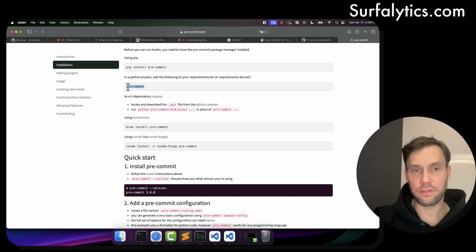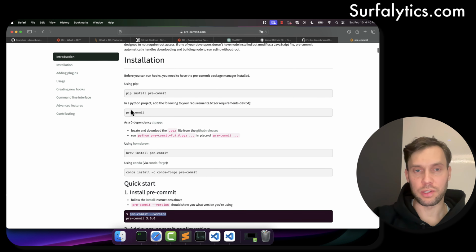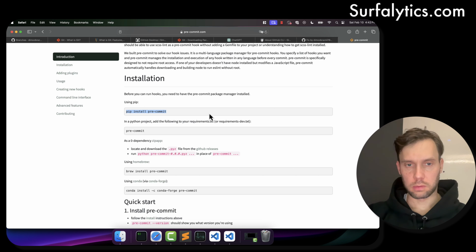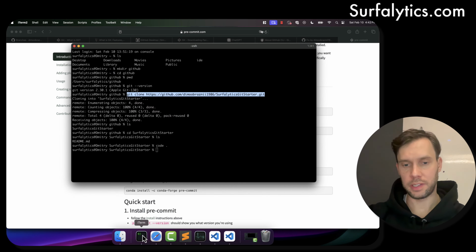So to check if I have pre-commit or not, I can run this command. But you definitely don't have it, so you need to install it. For example, I can try to install it.